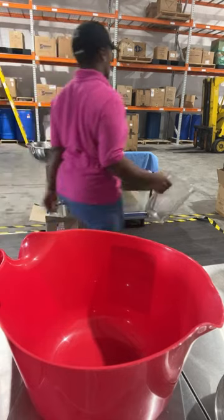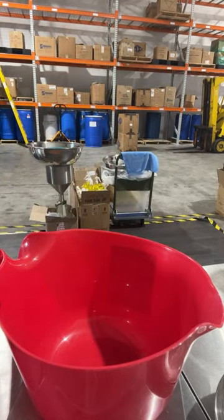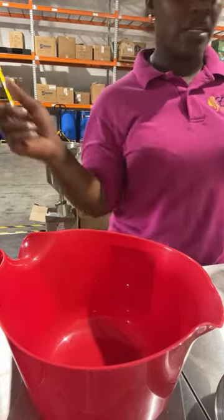I'm gonna get some more water so that our oil has enough water for double boiling. So I got my water. I'm just gonna add some more water here so my oils can melt fast-ish. In the meantime, I'm gonna go ahead and measure out my cetyl alcohol and then I'll add that last.